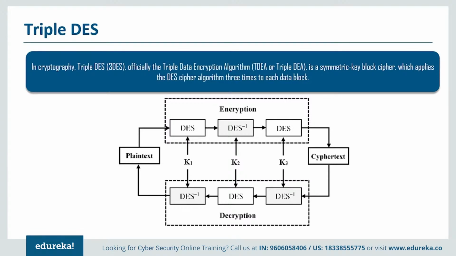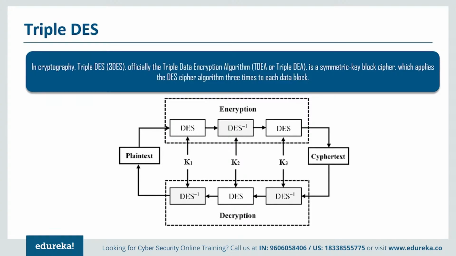But it doesn't really yield a 168-bit key strength, because in effect it's 56-bit keys being used three times. So you could say that it's a 168-bit key, but it is not the same strength, because people realized that Triple DES can be broken: if DES is broken, you can do the same thing 3 different ways with whatever keys you use. It just takes longer to decrypt if you don't know the key, and if you're just using a brute force attack, Triple DES can be broken if DES can be broken.